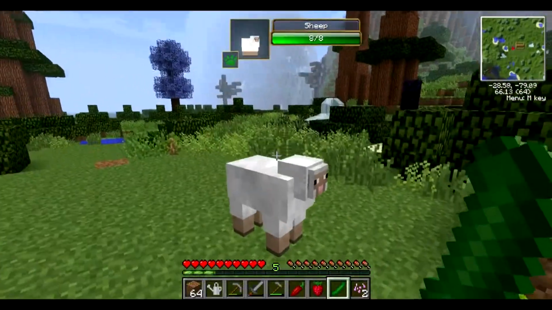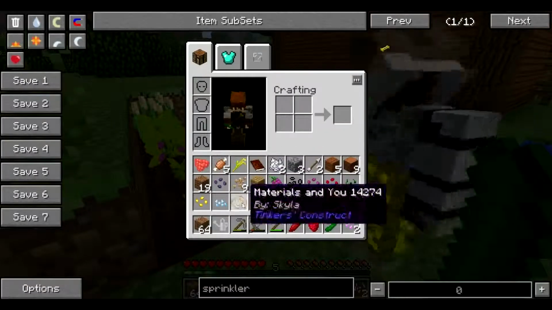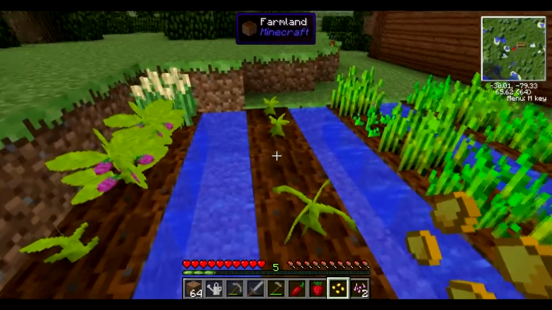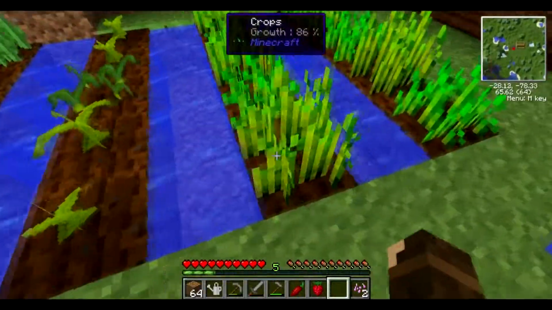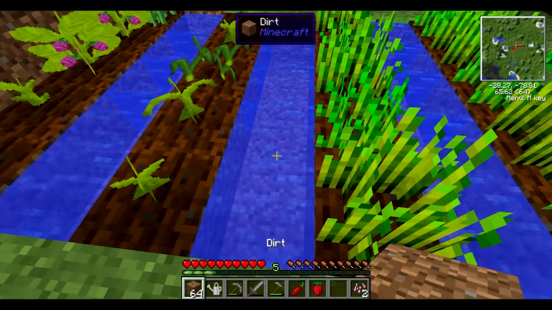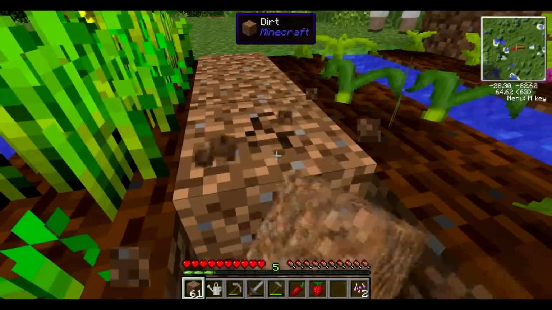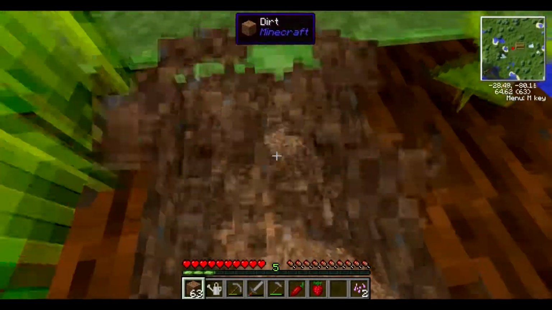Wait, which one? Water can reach four blocks away, so technically you could remove this one and the other one over there on the other side. And it would still water everything, and you'd have more space. You say this one and this? The other one, yeah. So if you fill that in with dirt and then hoe it, you'd have more space. Well, no, the middle one was fine. That was the only one you should keep. Oh, wow, you filled it. I filled the other two in. Okay, yeah, that makes more sense.